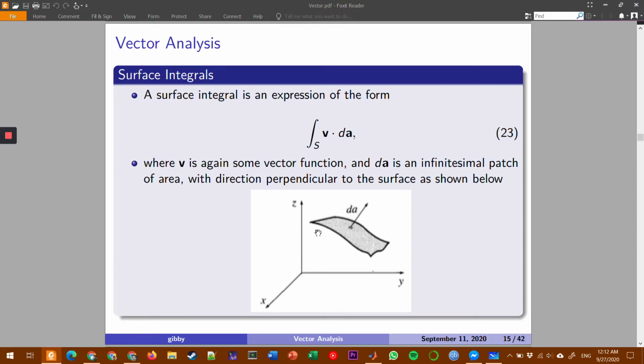Only those vector functions that pass through, let's say parallel to it, get calculated. If the dot product is maximum, therefore it is parallel. But if you have a vector function that is not parallel, there is still some value if you take the dot product of V with the area, a small value, but it is maximum if it's parallel. So it's like counting how many lines pass through this unit area.